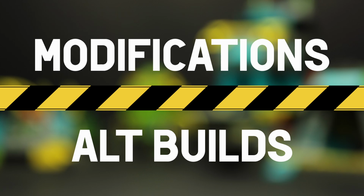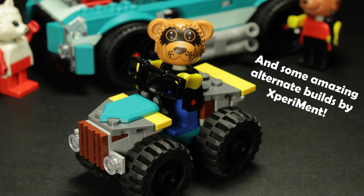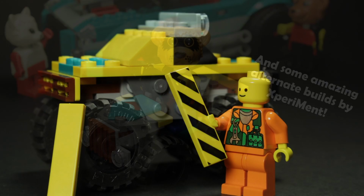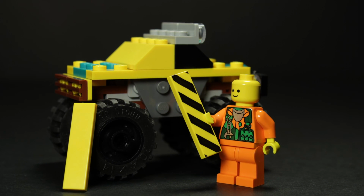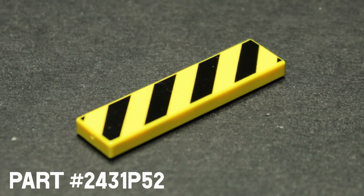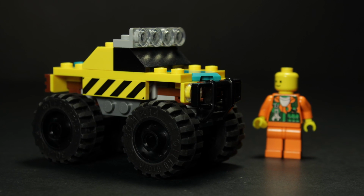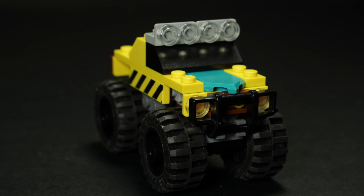It wouldn't be an RR Slugger's Rock Raiders retrospective video without some set modifications, now would it? With this one, there are a few modifications I want to showcase. One of the obvious ones that struck me when building the set was replacing the yellow 1x4 tiles with printed versions found in the Rock Raiders HQ. This small change already elevates the design, and I feel like it must have been something Marin would have done had he had the print budget to do so.